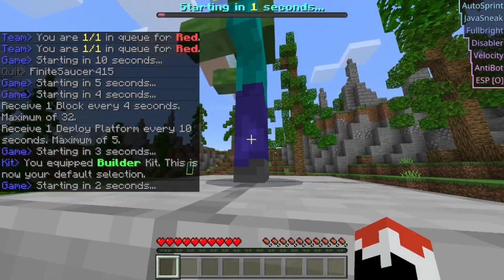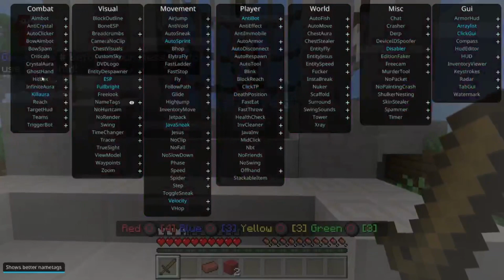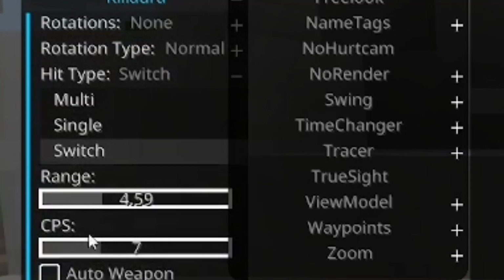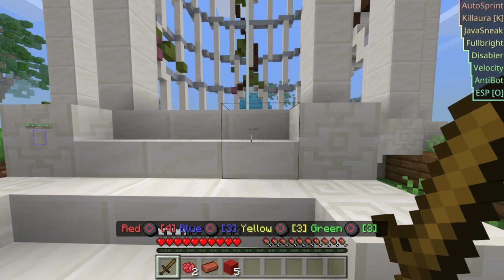Let's see, we're actually gonna bridge legit on the way there. Okay, I'm thinking Killaura on. A viewer of mine recommended that I do, what is it again? Hit type switch? Yeah, I think he recommended that hit type switch was like the best Killaura, and it keeps you from getting banned. So we're just gonna do that.